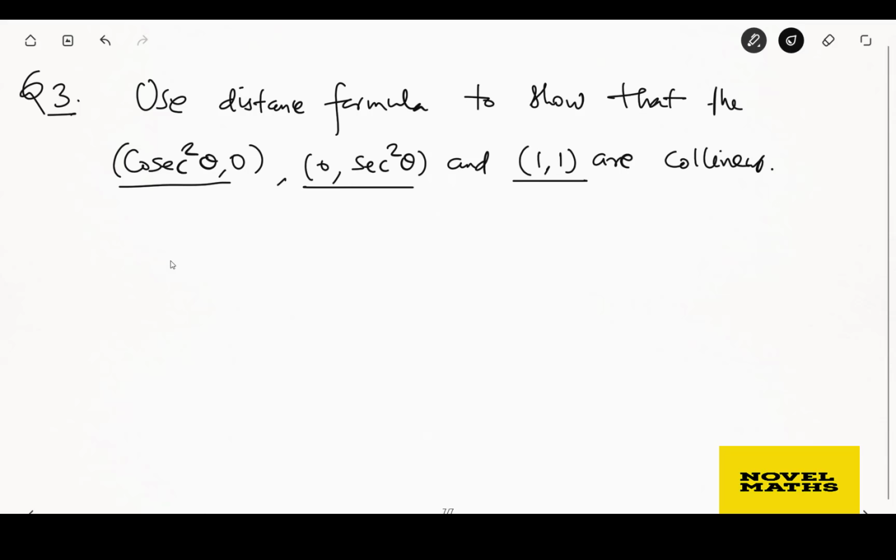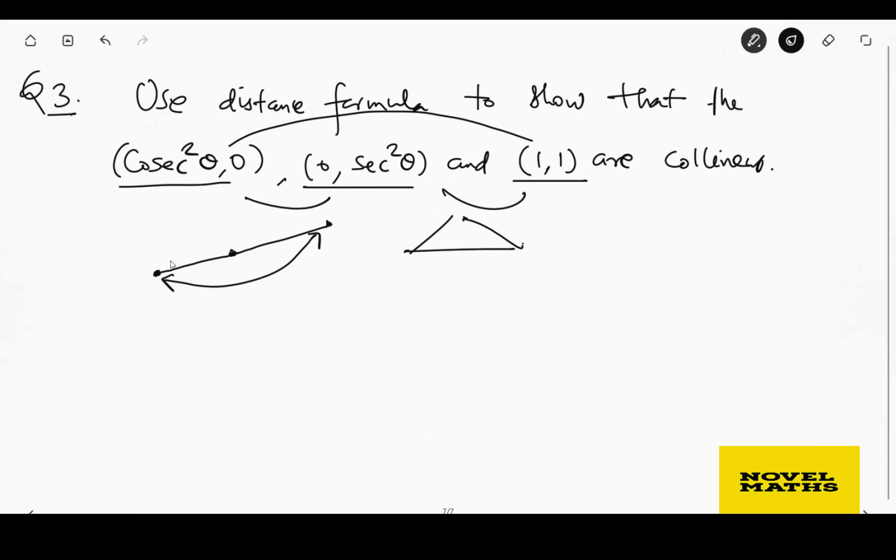So why is this coming in the distance formula topic? The three points will be collinear only if those points lie on a line. If the points are like this, that will become a triangle. The distance between two of the points should add up to the distance between the other two. If we prove that the sum of these two distances is the same as the distance between the first and last point, then the middle point could be anything. So we can just think of these points as A, B, and C.